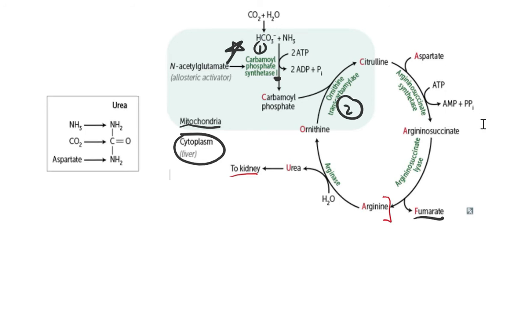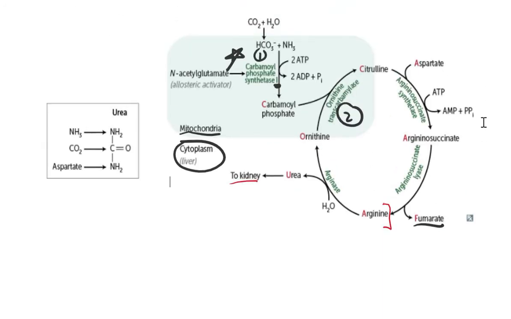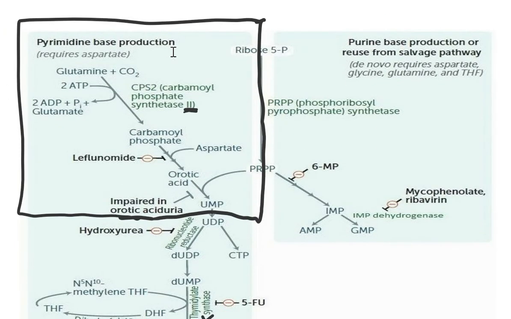So that's something to pay attention to: ornithine transcarbamylase and carbamyl phosphate synthetase 1 are enzymatic reactions occurring in the mitochondria. So now that we understand the urea cycle, where does orotic acid come in? That's going to be our next topic of discussion. There's a process called de novo pyrimidine synthesis, and the entire point of this is to create pyrimidine bases for DNA synthesis and cellular division.